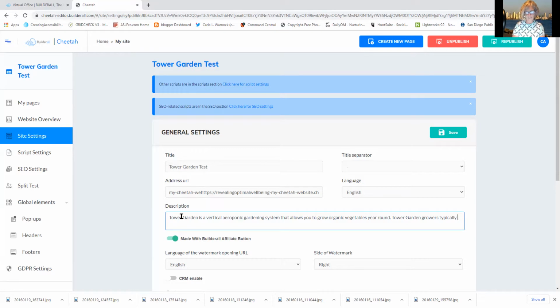Growers typically yield 30% more vegetables than in-ground gardeners. And then if I wanted to, I could type a couple of other things in here.